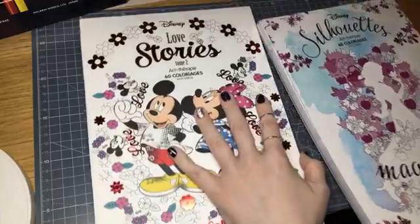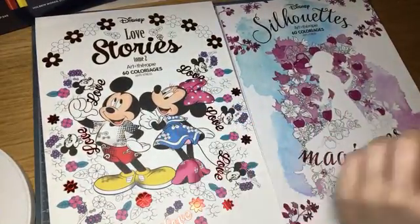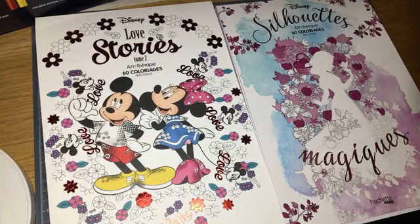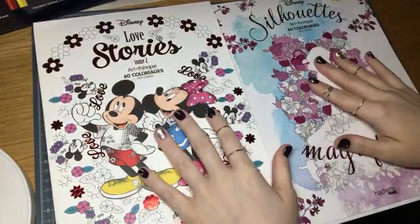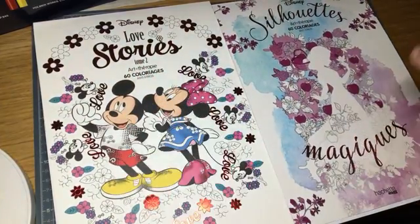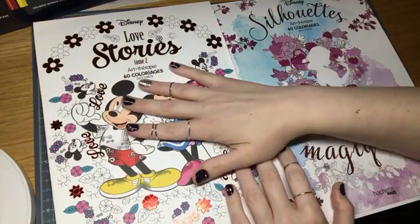So, we've got stories and the silhouettes. This is all birthday goodies, by the way, guys. Hiya, Scooby. I got these as well. This is all birthday stuff at the moment, so I'm just going to flip through these. This I got, I think, last week. I got them early, and the same with this one.